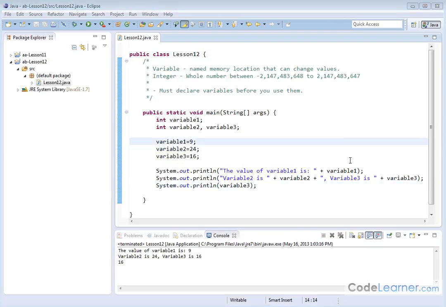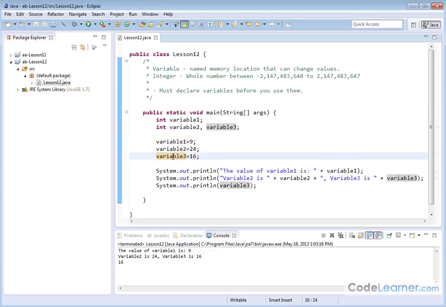Now there's one final thing I want to point out to you before we close this section out, and that is a nice feature of Eclipse. Notice if I hover over variable 3 here and give it a single click and wait a second, it highlights variable 3, and Eclipse is also highlighting variable 3 up here, over here, and over here. Many times when you're writing code, you're going to want to know where all of your variables are. What if you had to make a change for some reason? What if you wanted to rename this variable? Let's call it variable 10 or something.